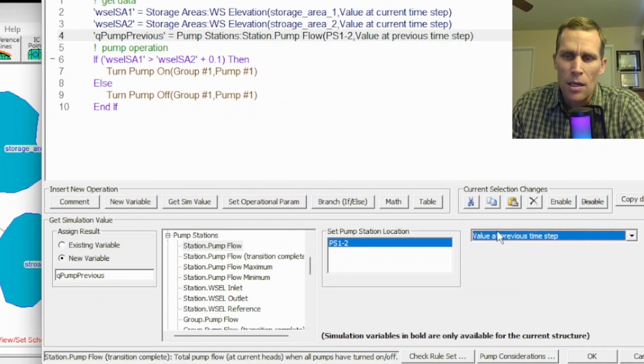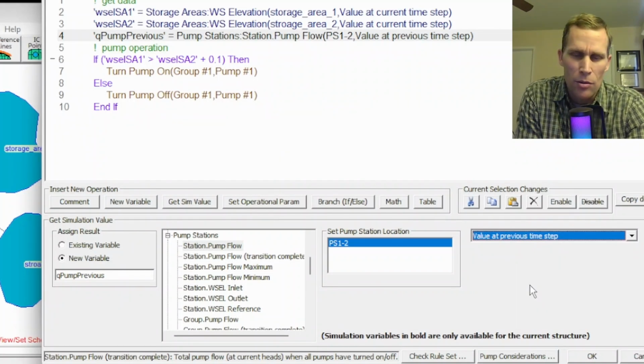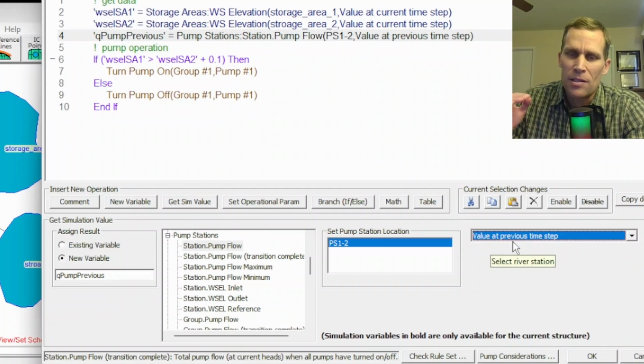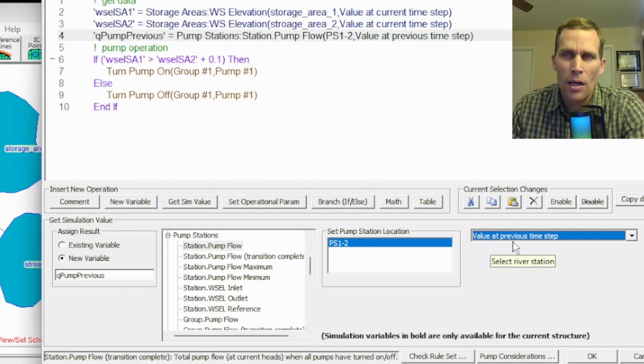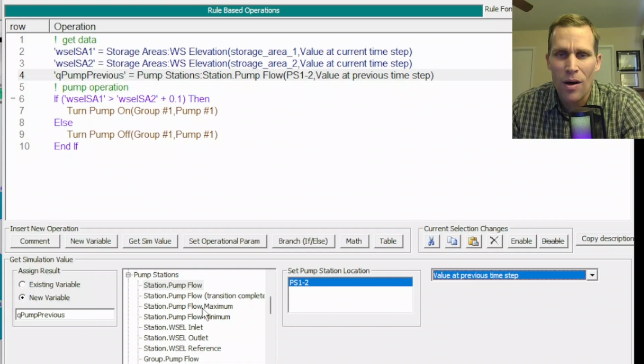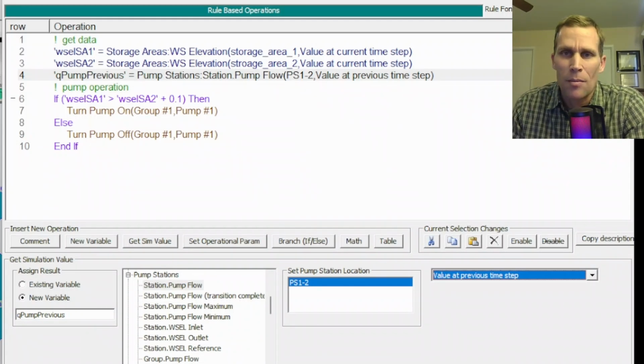So this is not a concept or an activity we've used in any of the previous exercises yet. But what I want to do is keep track of the pump, and if it's pumping, only turn it off if it's gone down to a certain elevation, or not elevation, but elevation with respect to the water surface elevation. So this operation does require rules. It's not something you can just hard code into the geometry data.